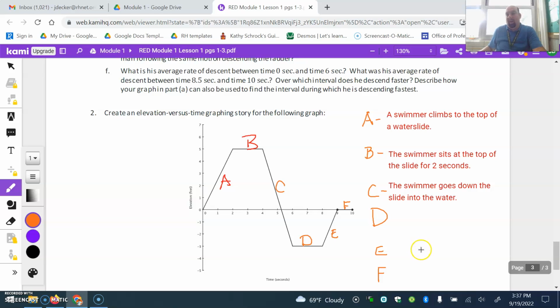So try it out. Remember, you're not expected to get everything perfect. I'd love it if some of you would share your stories in math class to see if it makes sense, if it fits. Sometimes saying it out loud helps. But check your answer when you're done with the key.